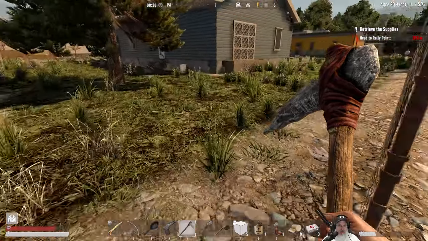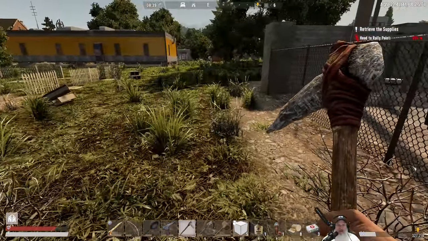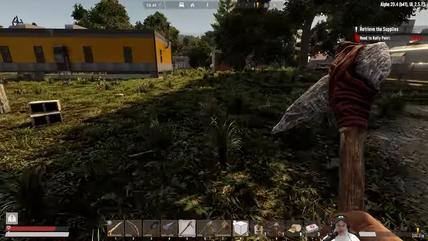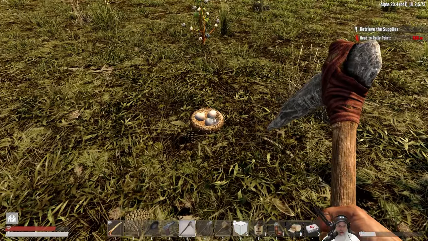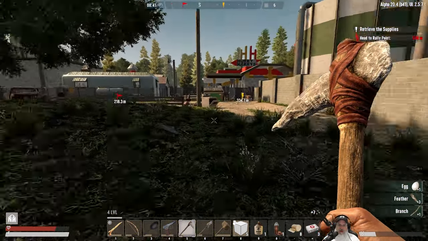So here's the plan. It is day six. It's 8:30 in the morning. So we're going to spend the rest of this episode doing some more looting and some of these POIs. Maybe we'll do another trader quest. In fact, I have a trader quest. So yeah, we should go do that.